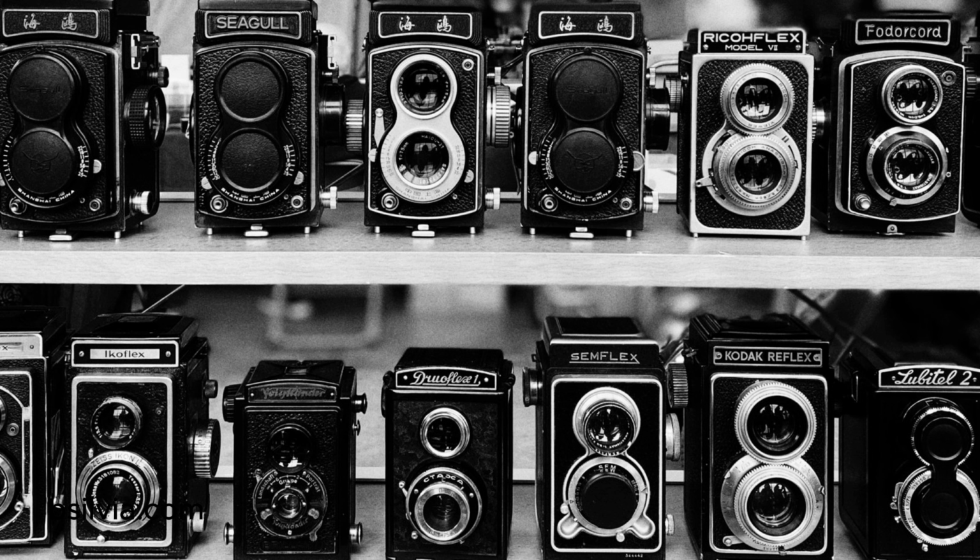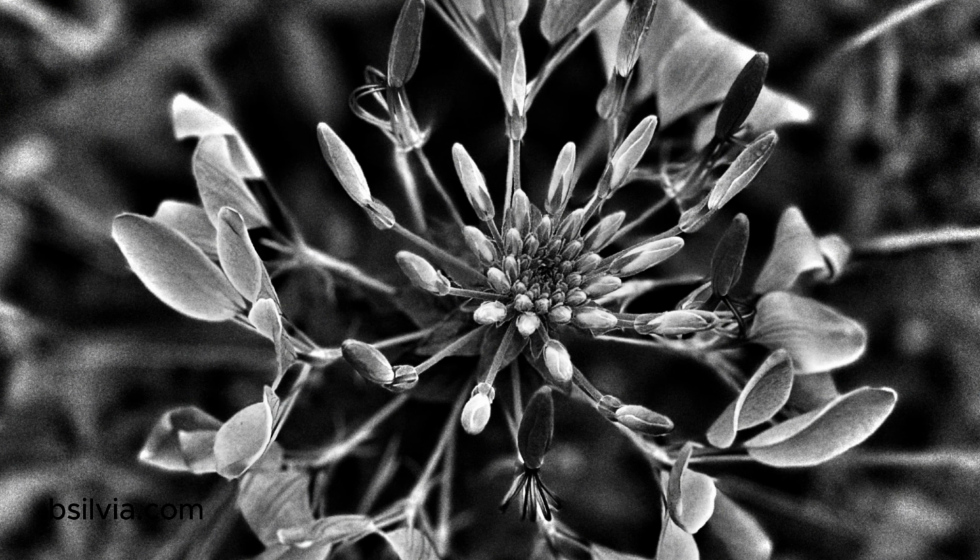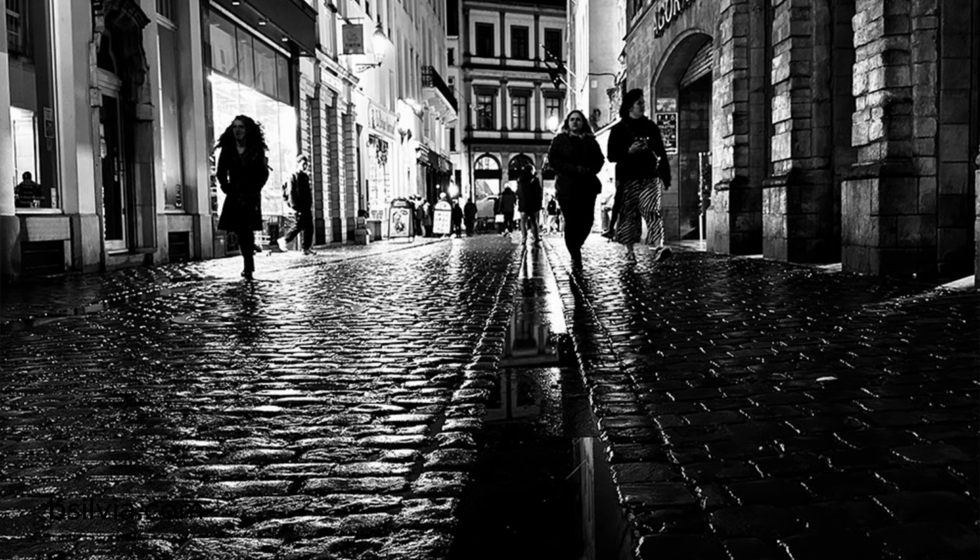Right. Because when you think about it, black and white photography has this amazing ability to cut through the noise. It's true. I mean, how many of those super saturated photos are we all going to actually care about in a few years? Exactly. But black and white photos, they just hit different. They do. And that's exactly what grabbed my attention about this ebook we're digging into, Capturing Moments in Monochrome. It's like it's giving you permission to ditch the pressure of getting the perfect color and just focus on the soul of the image. I love that, the soul of the image.